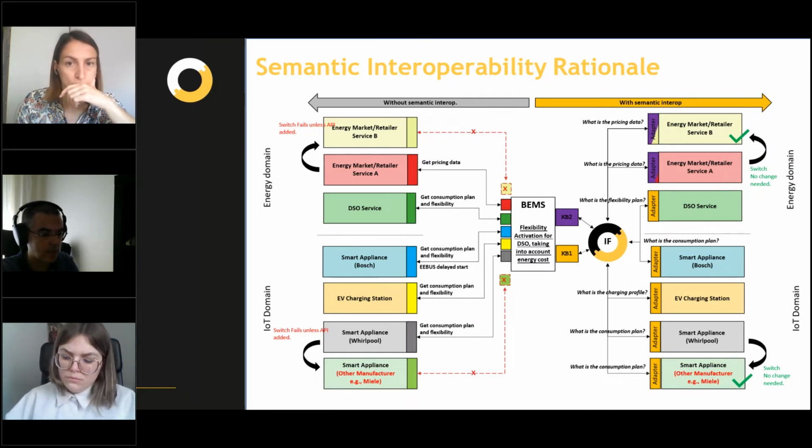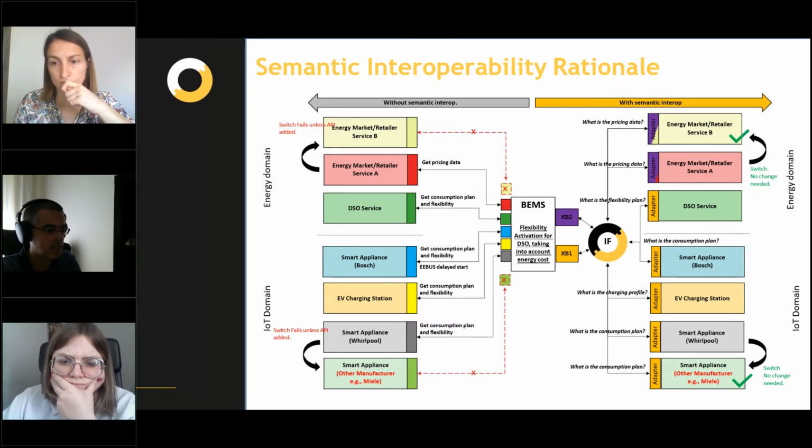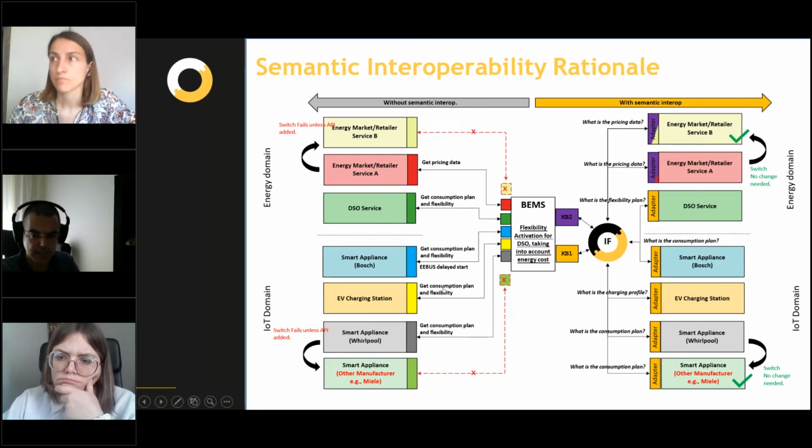And this actually allows us to have, on the right side, this easy inclusion of new elements, and not to fall into the same loophole, which is that whenever we wanted to include these service providers, we failed because we didn't know how to include the API, or it took too much time to get to know how to include the API. The same goes again from service providers to manufacturers. So the plane to keep in mind here is data, and this is what the InterConnect facilitates.